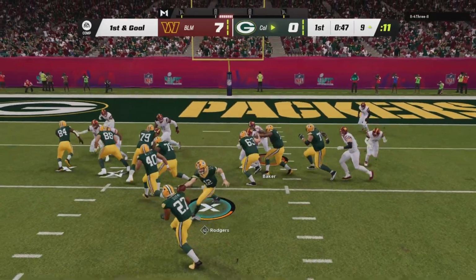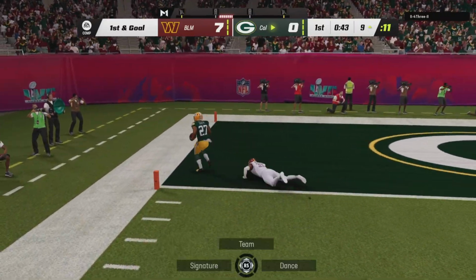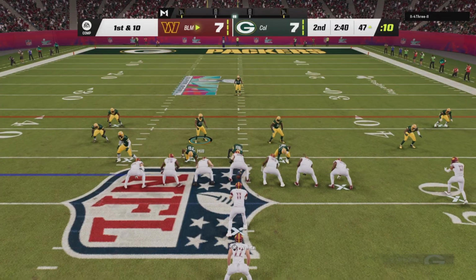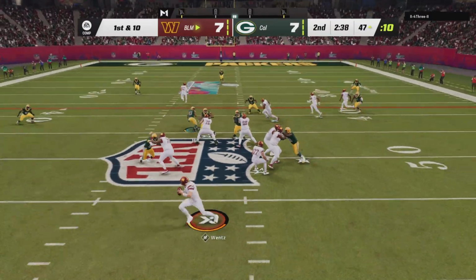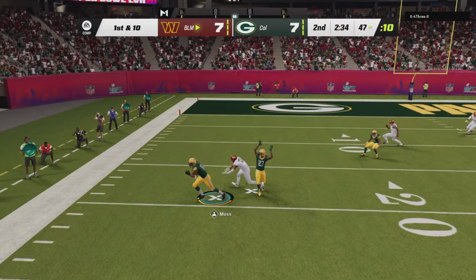But here we get a little lucky. That was a risky pass, but it works out, and we follow it up with a score from J.K. Dobbins. So this card has been the MVP of this game, or at least this playoff run so far. Joe Mixon definitely got us here, as well as the defense.